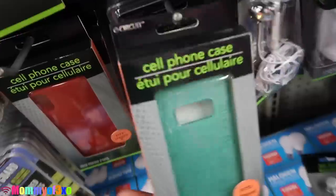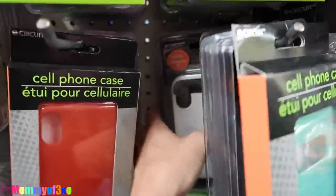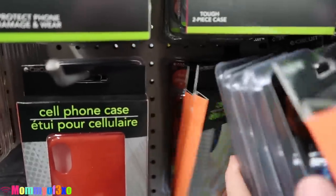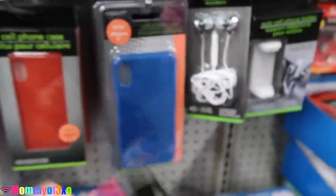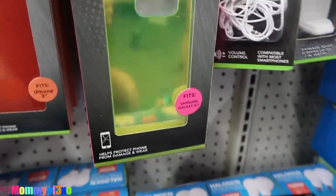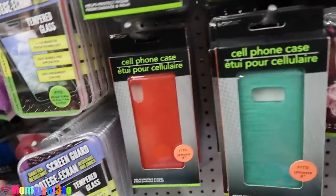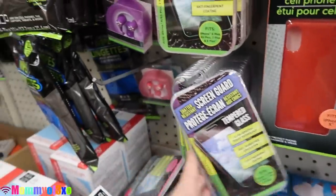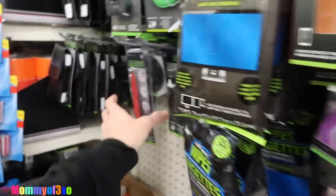This is iPhone X, iPhone X. These are all iPhone X. For only a dollar though. Whoops. Oh, that's an iPhone X too. That's a pineapple case. Let me put these all back up here. But for only a dollar to have this much stuff for iPhones, it's a really good deal if you can find your style of phone. What is that? Oh, those are some more earbuds.